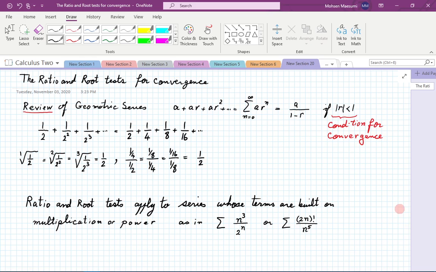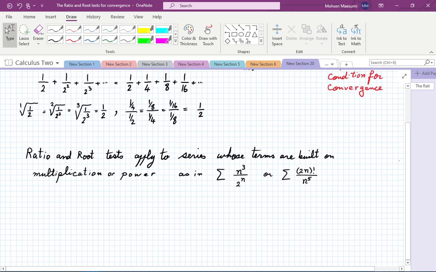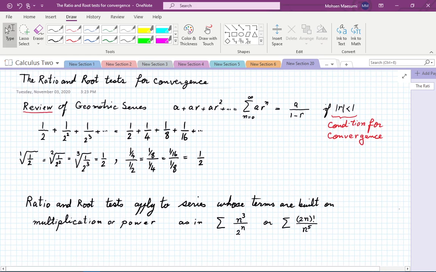Let's go ahead and see how we are going to apply this idea. So the general idea we have is that the ratio and root tests are useful for series that are built on top of multiplication or powers. So what does that mean? You see that here I have powers in terms of the series, kind of obvious. Or if you wish, instead of a power, you can think about multiplying to create the nth term of the series. If you are creating your series in such a style, it's likely that these two methods are going to be applicable.